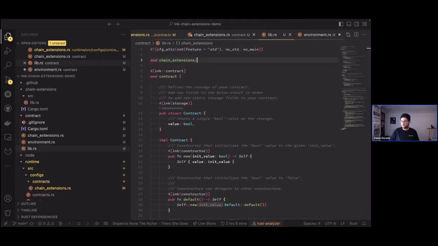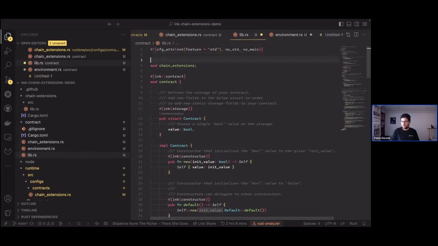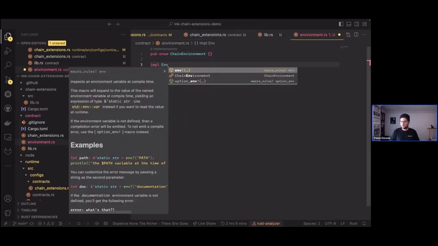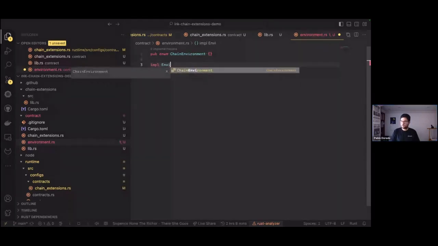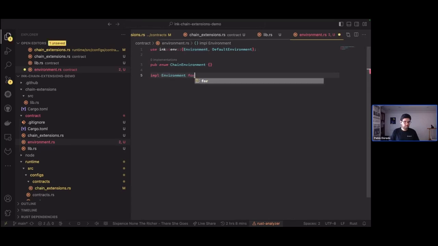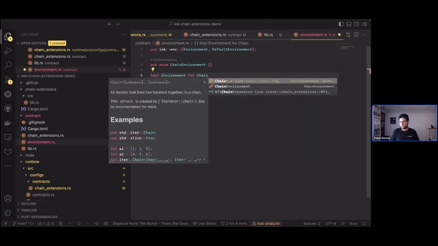Of course, we define a module environment here. And let's implement environment for our chain environment.